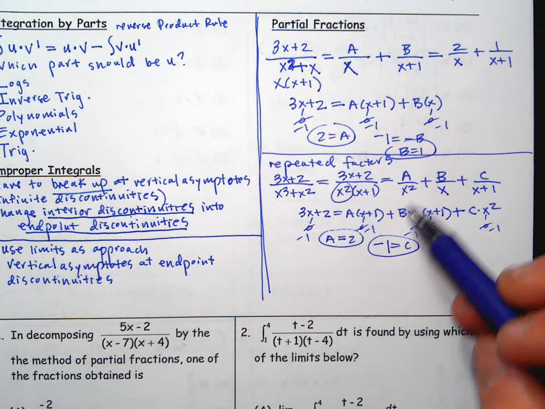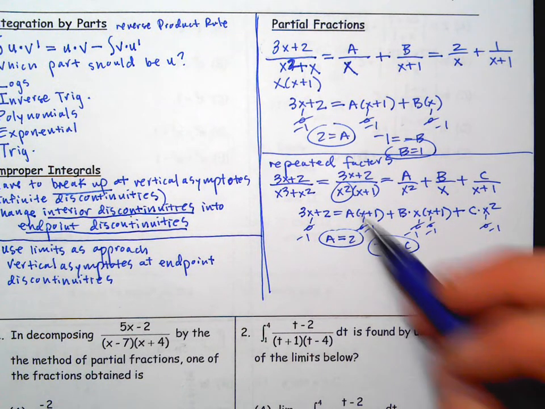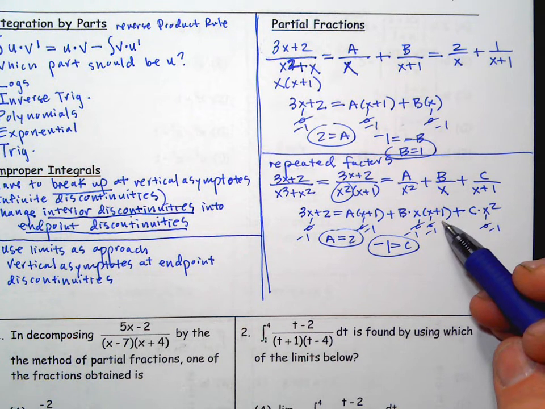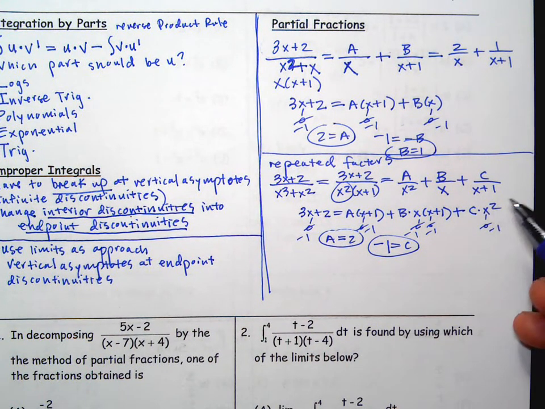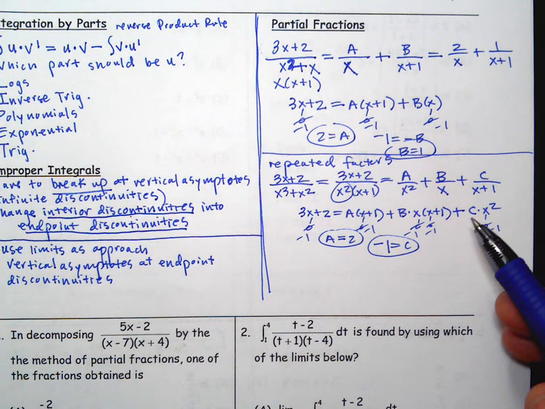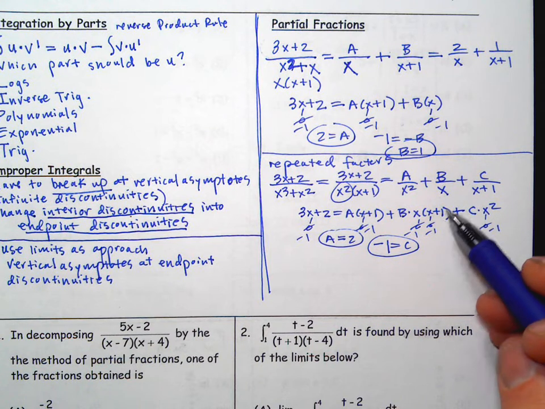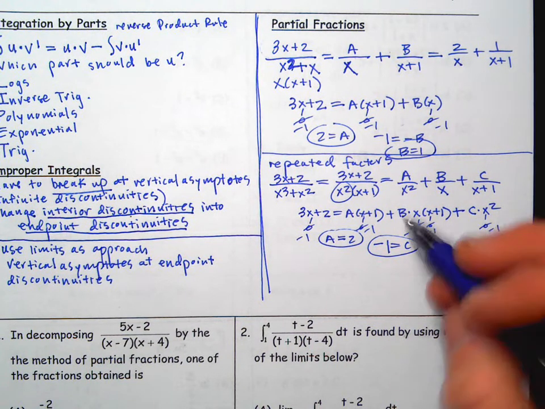The only problem is it's not going to work now for b. So we're going to plug the a and the c values in, and then any value for x you want. We don't need to make these terms go away anymore because we actually have the a and the c values. The reason we make them go away is because we don't know what they are yet, or we don't want to use those values. It's simpler. So I don't know, I plug in x equals 1. Seems like a good value.